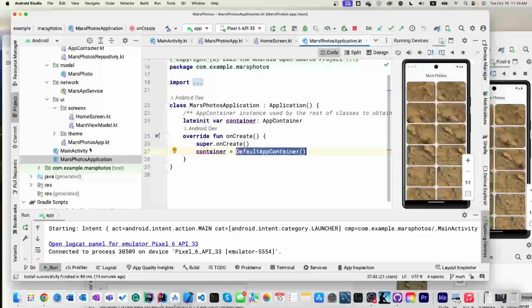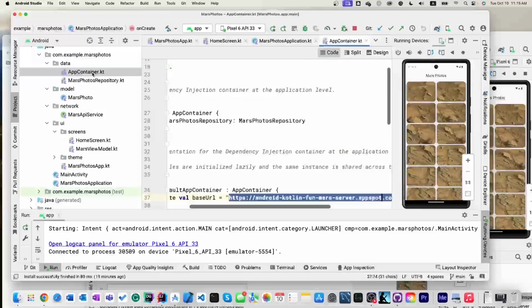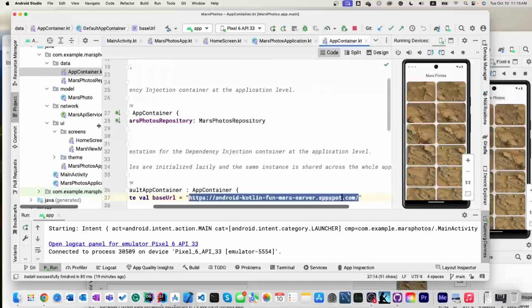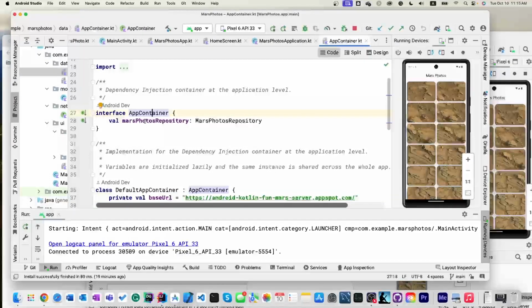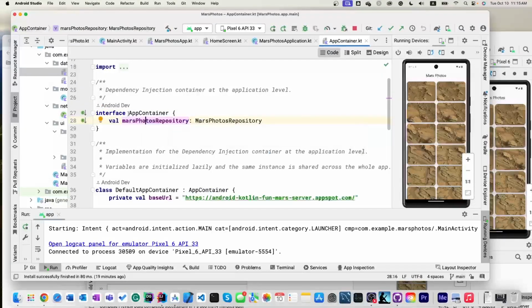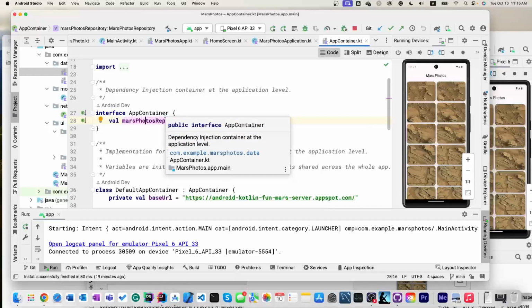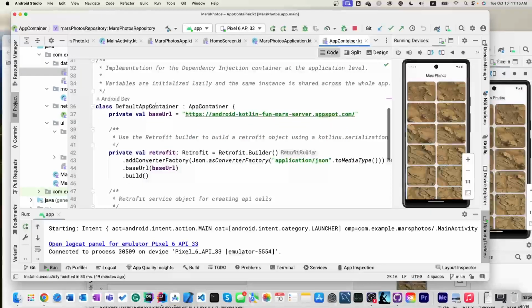Default app container is probably defined here in app container. So they defined app container class and they defined implementation. App container is something that contains photos repository. So their definition of container, something that contains repository, so they can pick repository object to inject it into view model. They created implementation of it as a class implementing app container. And they connect pieces inside of the class.